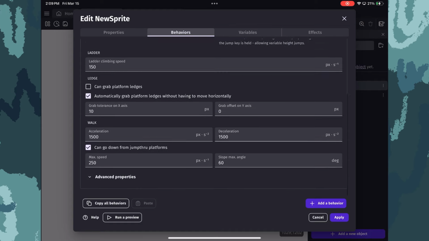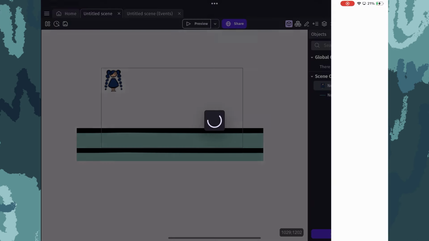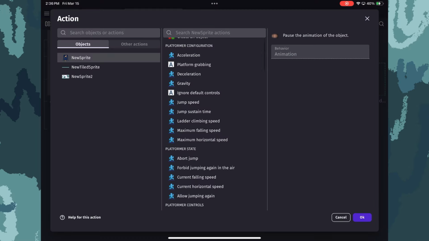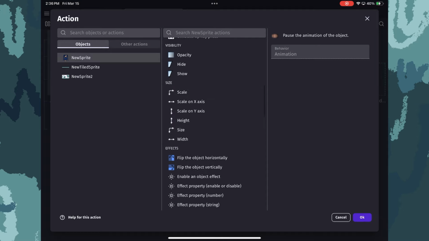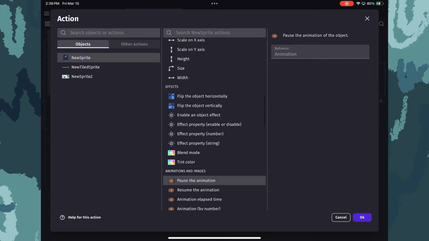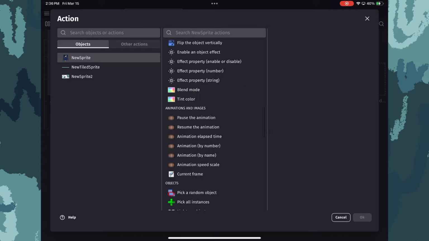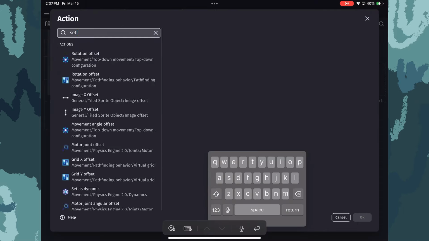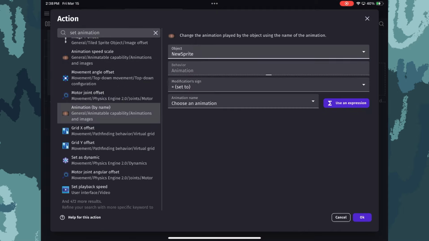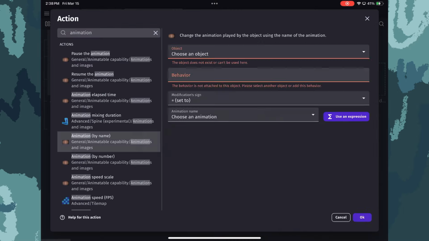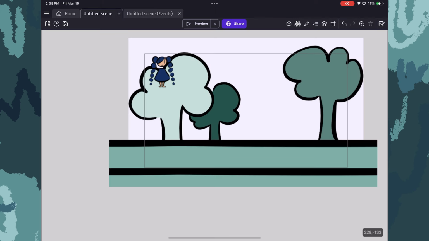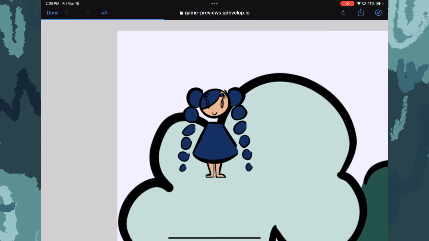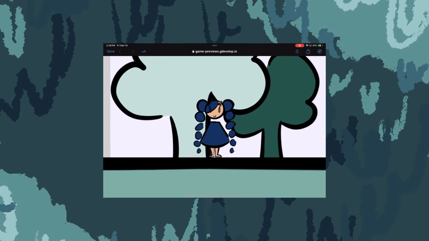The reason that it wasn't working earlier, by the way, with the trees and the ground, was because the trees and the ground were on the same canvas. So they were kind of competing, and she was just spawning not even behind, just kind of not in existence because the trees were set as a background that you can walk on. And so she was clipping through them because they were just taking up the whole screen. So we figured that out, and we just put in a floor bottom like you can see there. And then we added the trees behind her, and it worked, kind of.